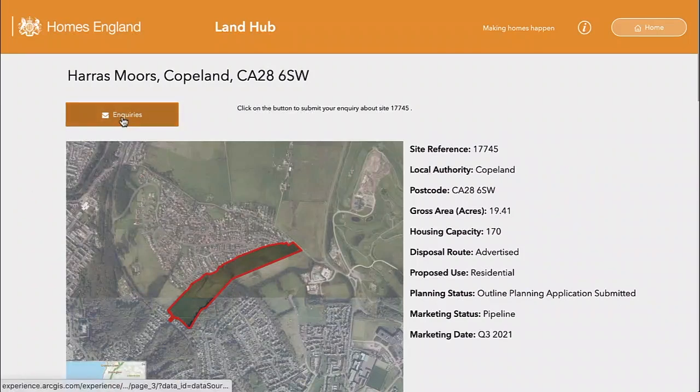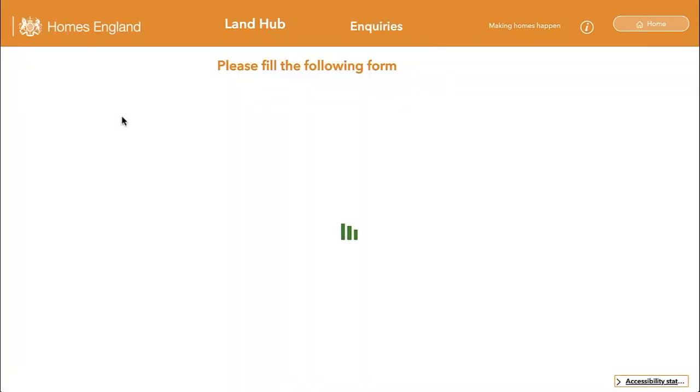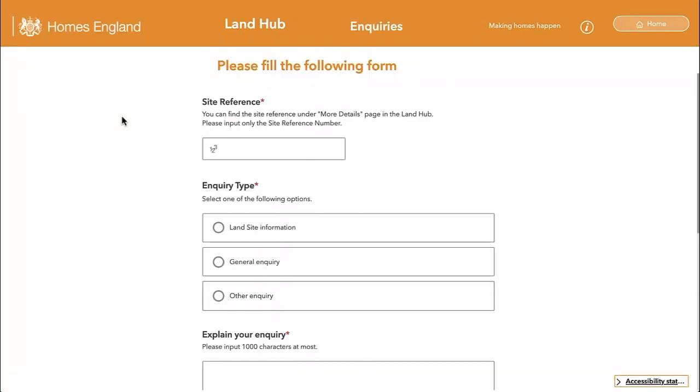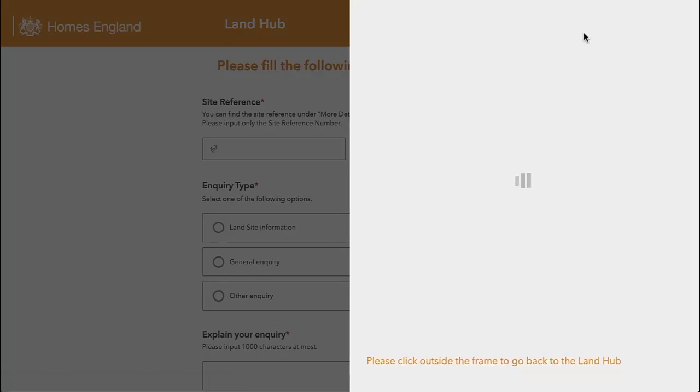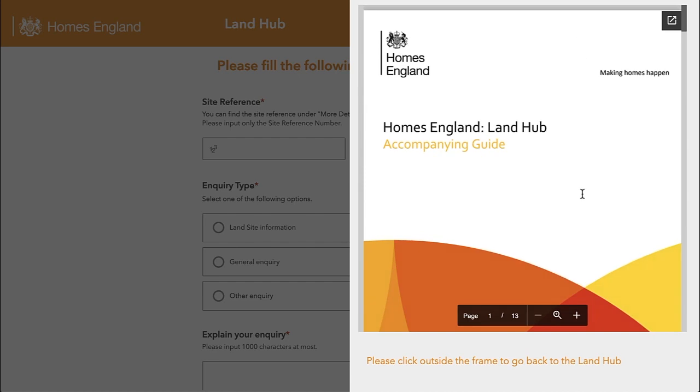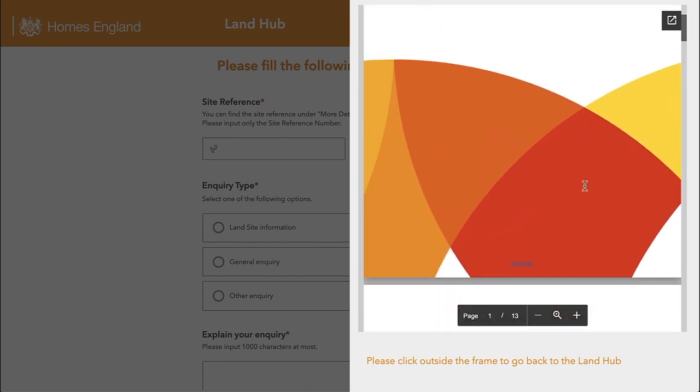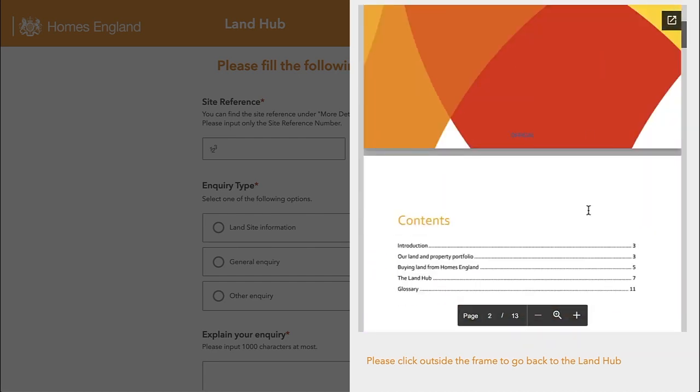You can also submit inquiries about the site using the form. Lastly, this window opens a PDF guide on how to use the app. As you see, it integrates with Survey 123 dashboards and 360 imagery from Kula.